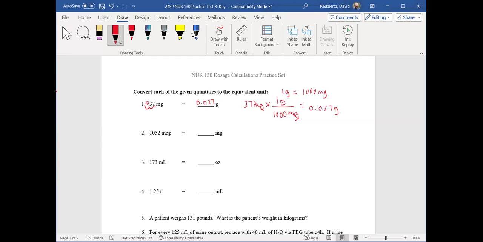Okay, so it looks like we're getting consistent answers, which is great. So you should be getting 1.052. And remember, we don't round that, right? We leave it as it is. The reason we leave it as it is is because we do not round metric to metric conversions. The other reason is this is just, can you do it? This has nothing directly to do with administering a medication. It's just, do you remember how to do your unit conversions as kind of like a practice?